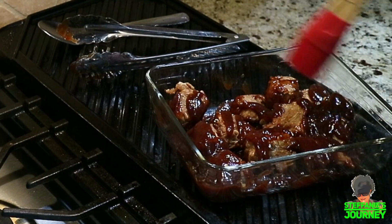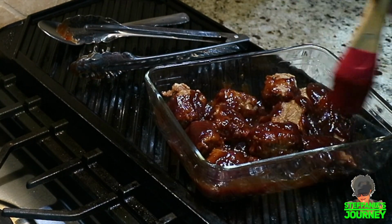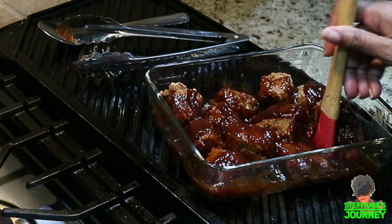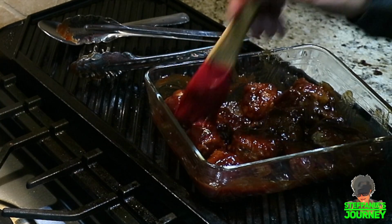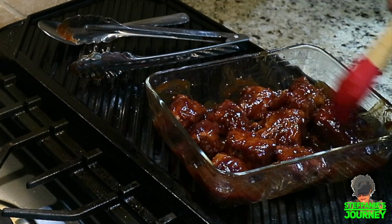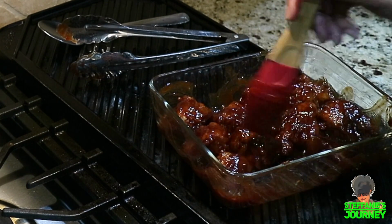I just take my barbecue thing and just, I don't know what this is called. I just call it a barbecue thing because, you know, I just make up names for stuff. I'm sure it has a name. Basting brush probably, if I would guess. And you can stop here, but it tastes so much better when you put it in the oven and let that barbecue sauce cook on there.